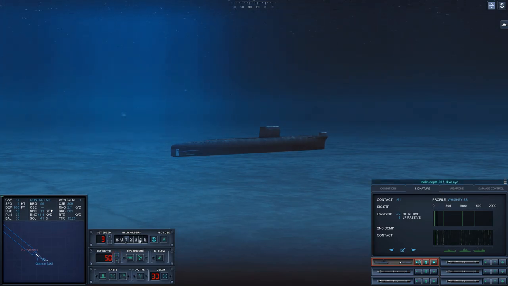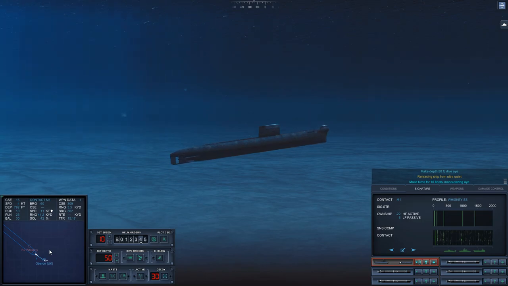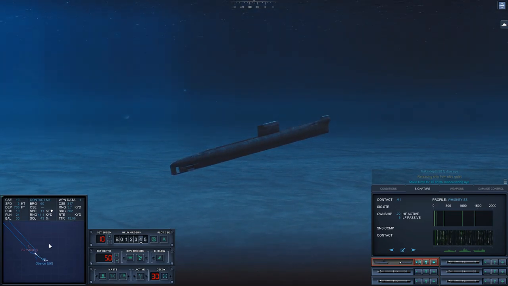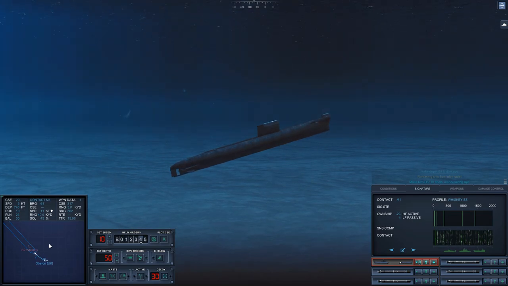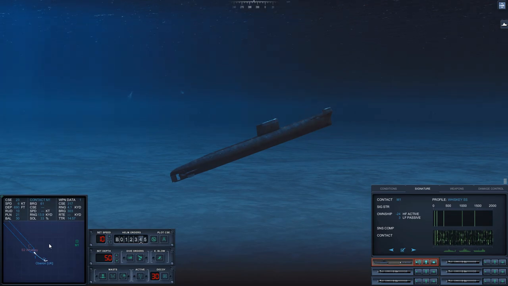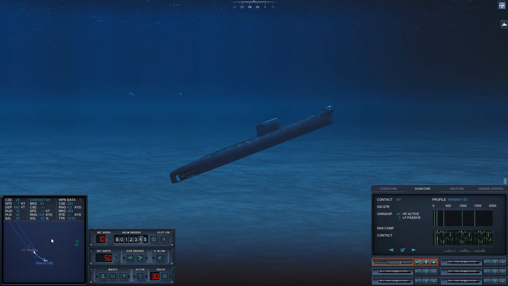Well, we're going up. Make depth 5-0 feet. Make turns for 1-0 knots, maneuvering aye. And I'm gonna run our torpedo up to a more appropriate depth. There we go. Let's see if we can find that guy.